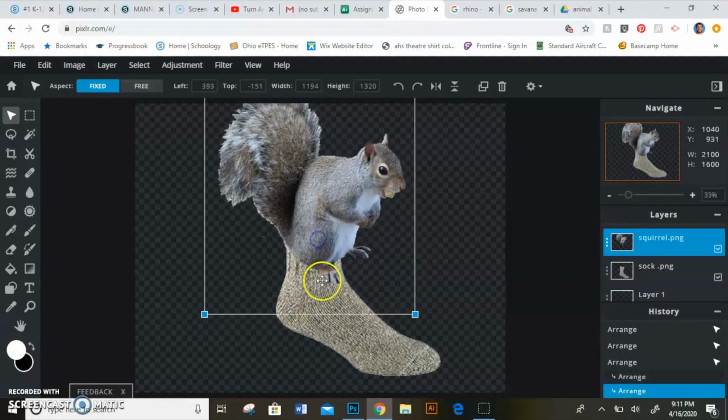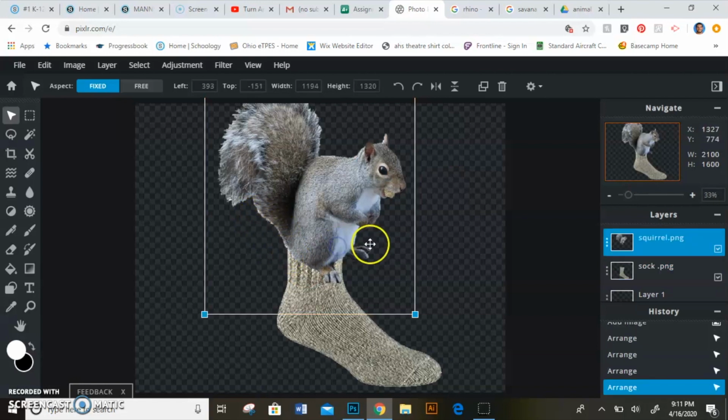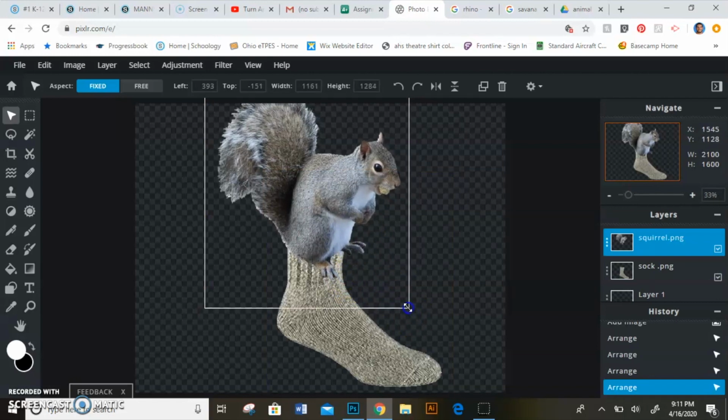And what I want to look for is kind of lines that will match up. So if you notice here on the back side, the squirrel's tail kind of rolls right down here into the sock. And on the front side, the squirrel's belly sticks out a little bit. So I might shrink my squirrel down a little bit, and that looks a little better. You can see now that the line of his stomach kind of lines up with that front of the sock, and then the back side, the tail here, kind of lines up with the back of the sock. And that'll just make your mix go a little more smooth.